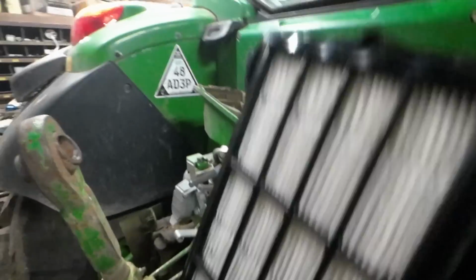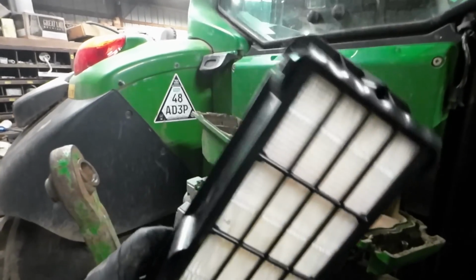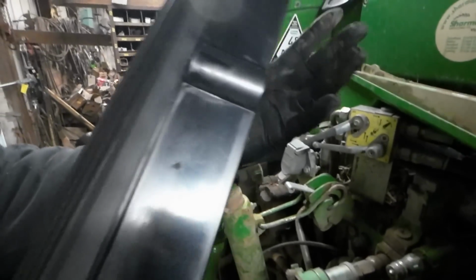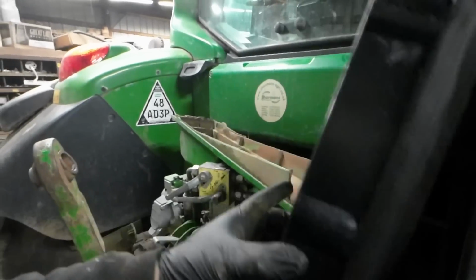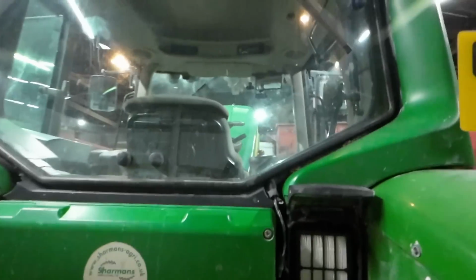All right, so I cleaned them out. There's a bunch of gunk on the ground here from that. You can see, maybe you can't see, I cleaned it out. So these are really quite simple. I don't think it states which one is the top and which one is the bottom. I'm looking, I don't see it. I don't think it makes a damn bit of difference because they're the same. I know one's up, the other one's down. And that's it. Well, maybe I am. Yeah, I'm upside down.